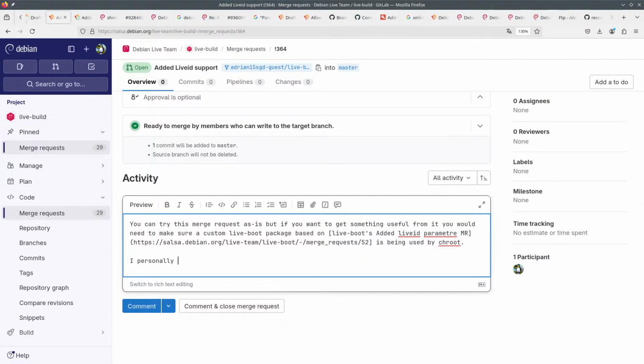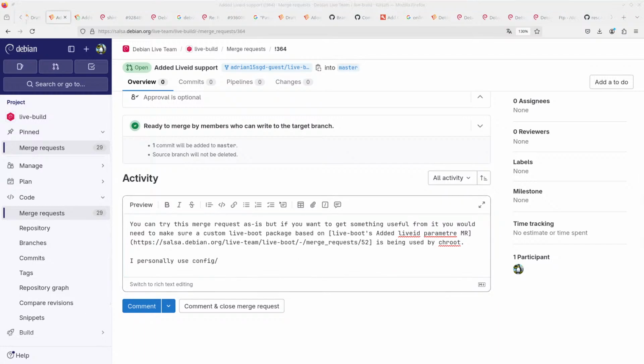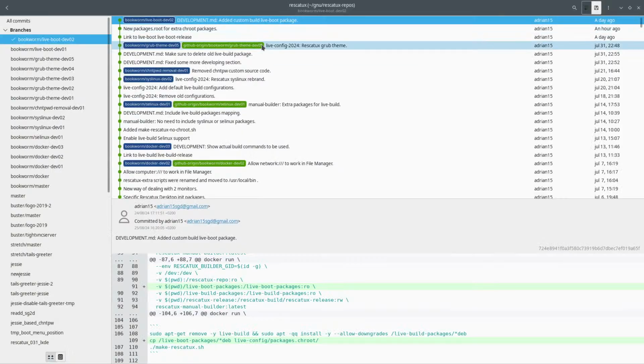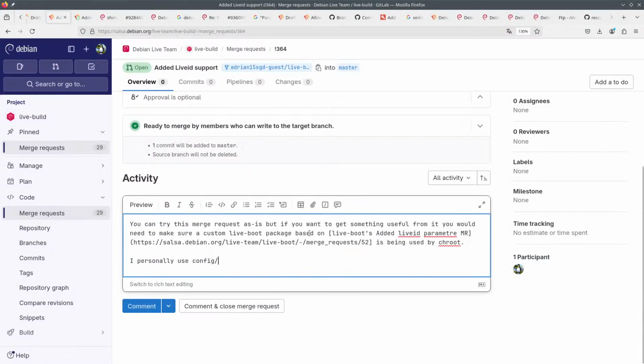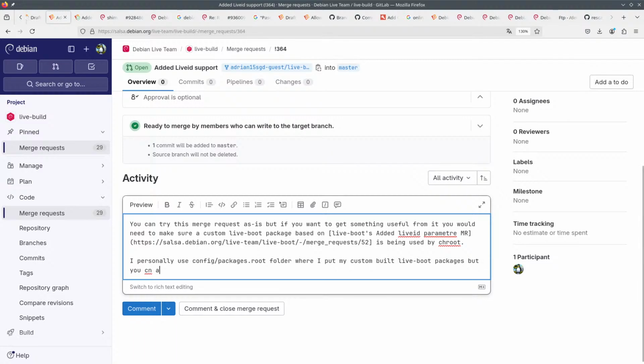I personally use config packages.chroot packages, where I put my custom built live boot packages, but you can also use a custom repo of your own for it.